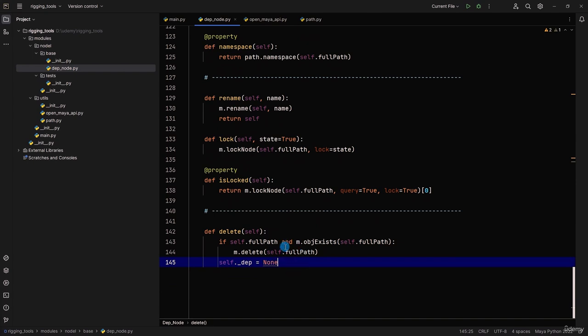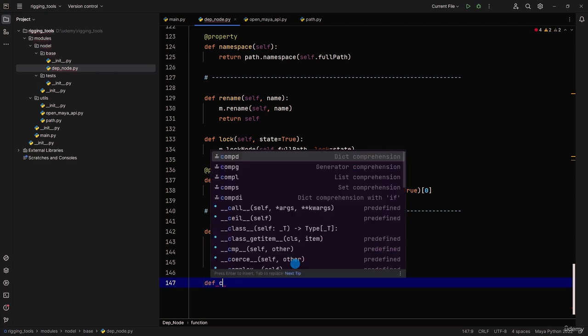Okay, so what we have here is a method that essentially just deletes a node from our Maya scene. Now, we still want the class to be accessible, so we're not going to use the dunder delete method, which would delete our Python class as well, because we want to be able to say, does this item exist? And we want to be able to say sphere.exists still. But if we delete the class, we can't even do that check. So we're going to leave the class object alone for the moment.